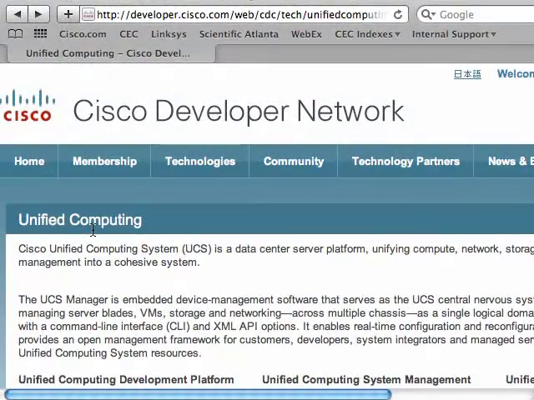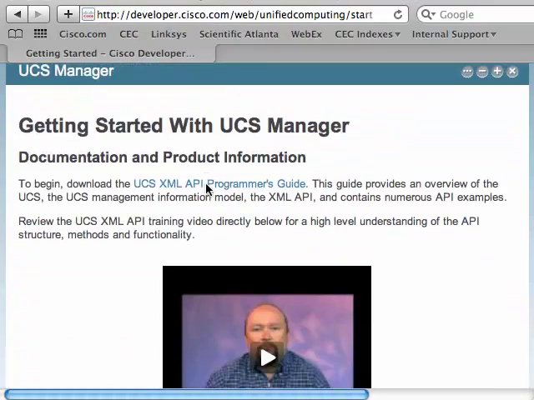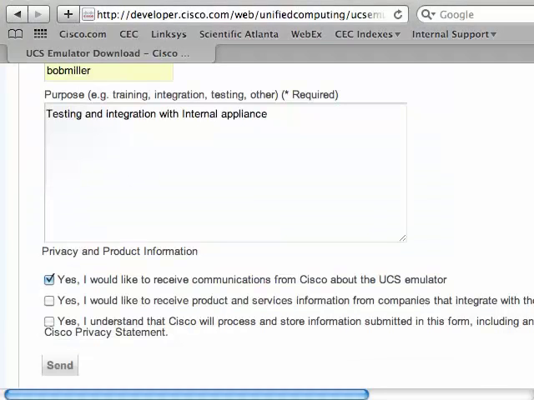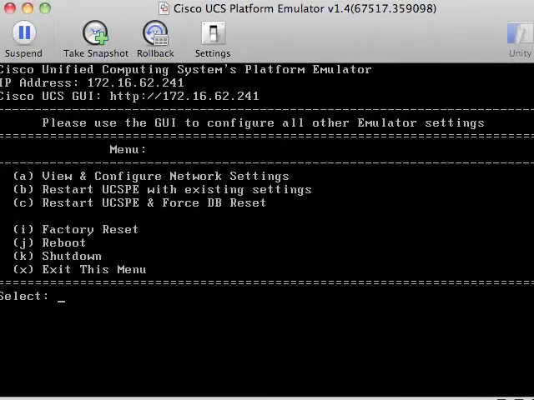The very first thing you do is download the emulator from the Cisco Developer Network and fill in all the details to download a VM, which is about 250 megs. Once you download the emulator, it is as simple as unpacking the zip file and loading it from VMware Workstation or Fusion. Now, after the emulator VM is loaded, you can go to the IP address which is listed in your VM, connect to the emulator, and check out all the configuration.